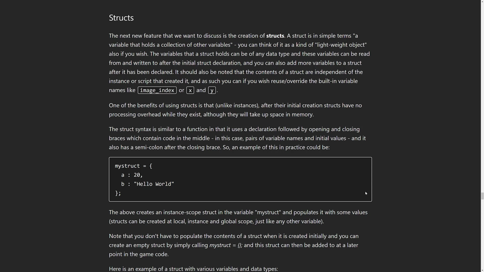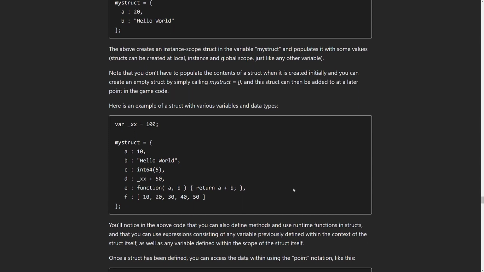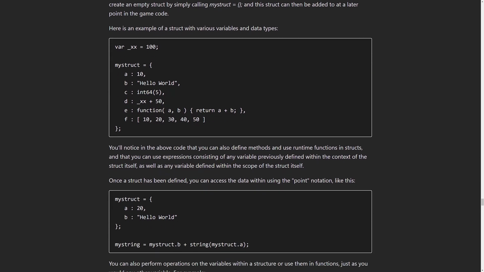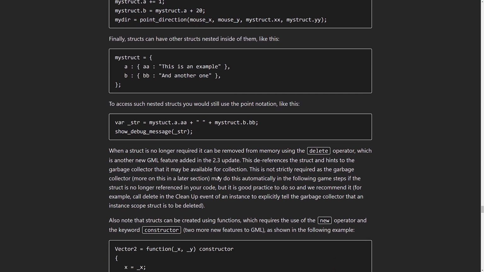Now you may be wondering, what's the difference between a struct and a class in a traditional sense? Generally, it really comes down to your language. In some cases, it's just defaulting to private or not. But what you're seeing here is a struct is pure data. So you don't have functions inside a struct. Just one of those things to be aware of. But you can now organize your data a lot nicer in the 2.30 release.